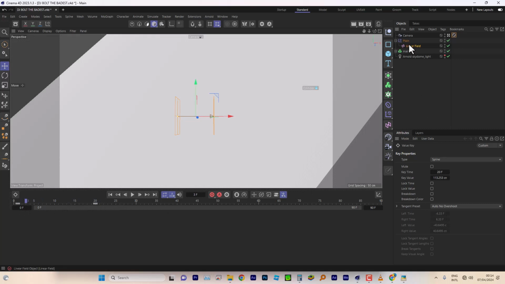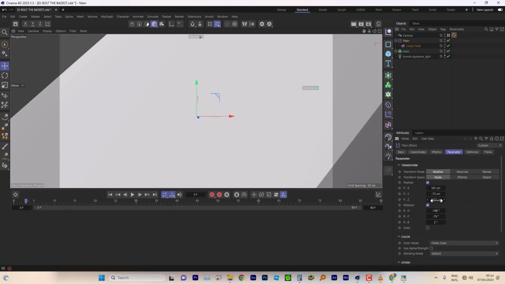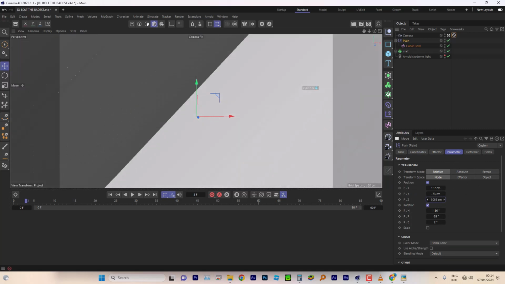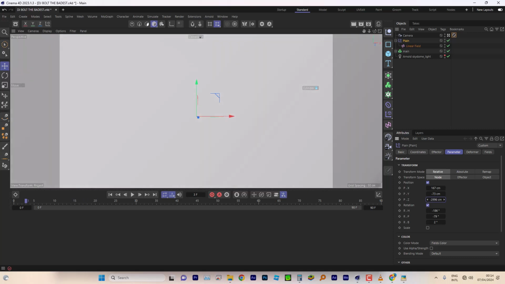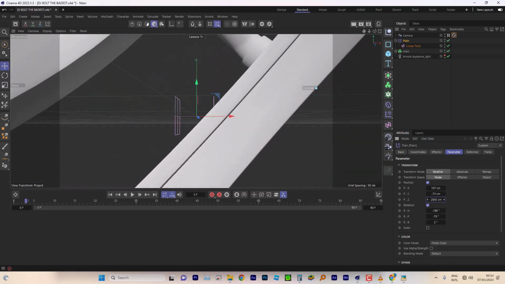So I think it's coming from way behind. We need to adjust these parameters. We should start somewhere there.